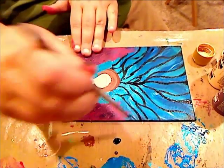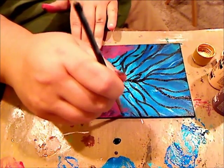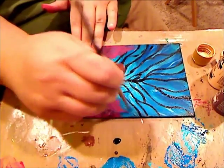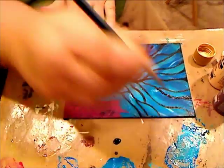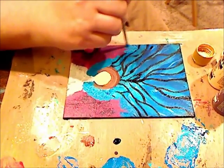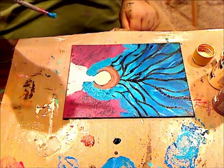And I'm going to go up here at the edges of the wings because I want them to kind of be tattered looking, if that makes sense. And I'm just mixing blues together. Doesn't matter because this is just going to give me a little bit of an idea of what I'm looking at.